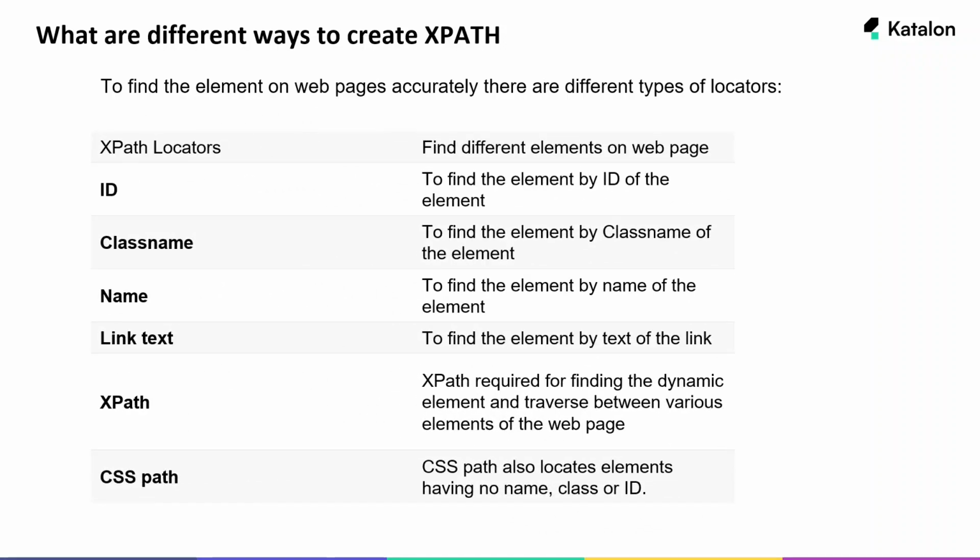XPath can be created by using all these different locators. On the screen, the locators are ID, class name, link text, XPath, and CSS path. So these are all the different locators that we can use in creating the XPath.